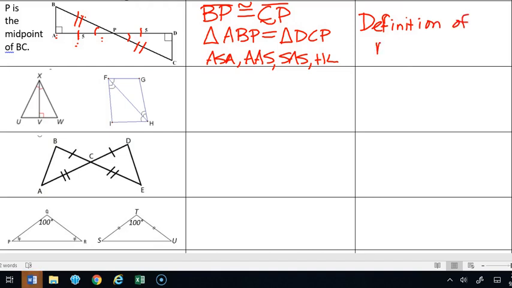That's what we used in this problem. Okay, so on this next one I want to talk to y'all about, we already did this problem earlier, and notice here we're going to have XV is congruent to XV. We're moving the same direction across the sides. So this is the reflexive property.